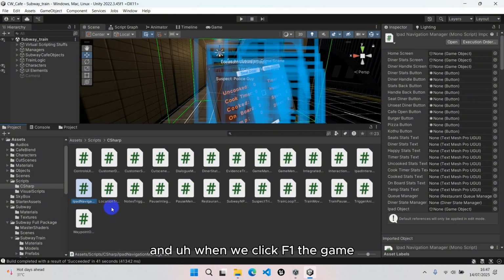And when we click F1, we can't move the player, and the camera movement is paused, because if we move outside, the iPad objects will be hard to click with the mouse button.